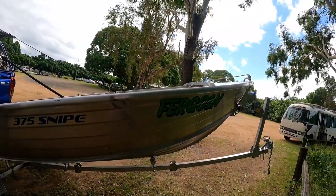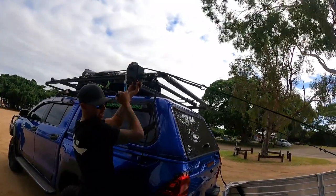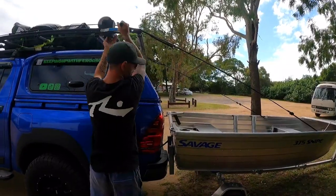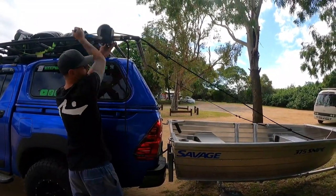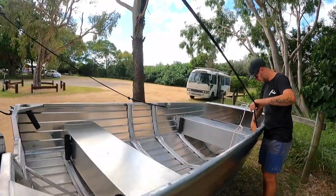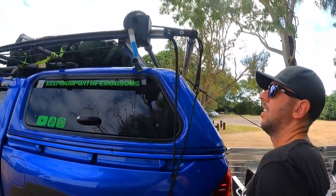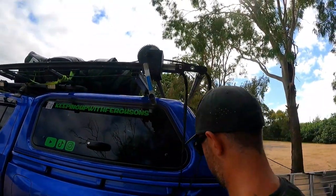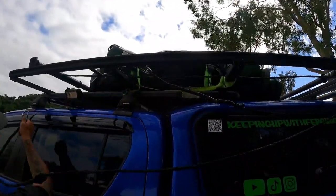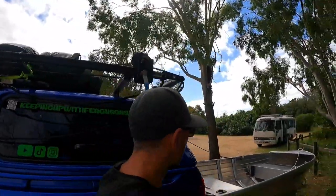That's got that. And that's it, she's on the trailer. All clips come off. Same on the other side, then you crank that back up.